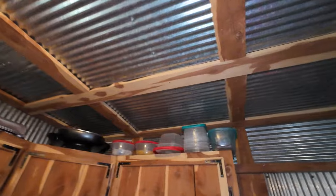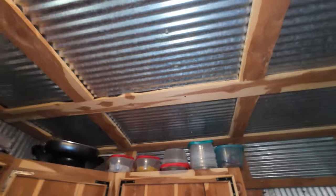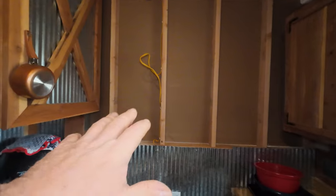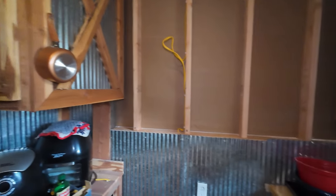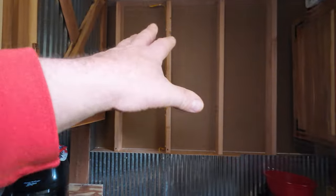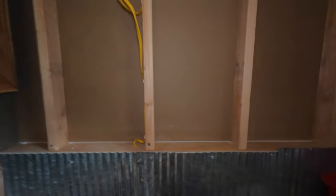It's plenty wide to do that, but it's not going to work out. But I don't care about that. Now, I do got to put another sheet of sheetrock. I do have it. This is going to be a little tricky to put in. And that's going to be metal all the way up, because this is going to be where the cooking area is. So I feel safer having the metal. But I do want the sheetrock behind it. I got sheetrock behind this, so it's not going to match up.